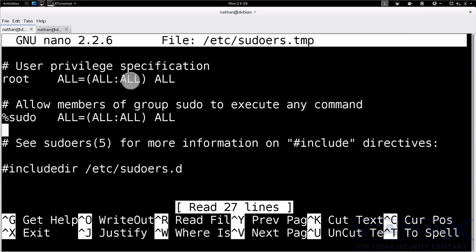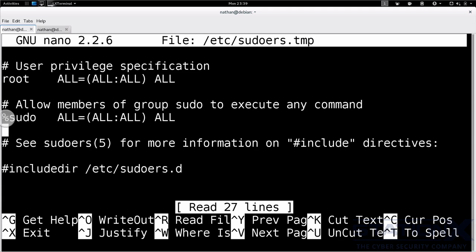This ALL here indicates that the root user can run commands as all groups, and this ALL here indicates that these rules apply to all commands. So obviously, if you change these, it changes commands, groups, users, hosts, and the username.